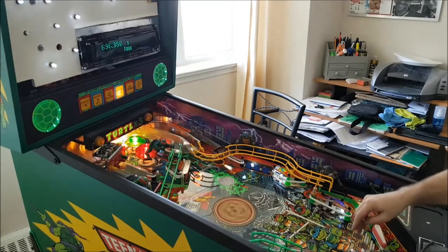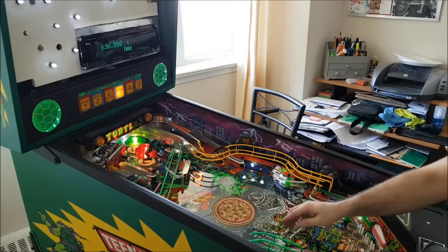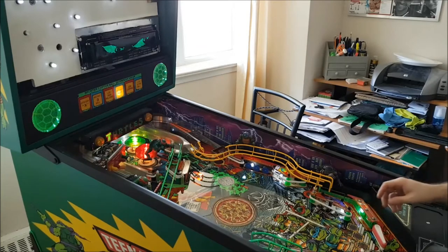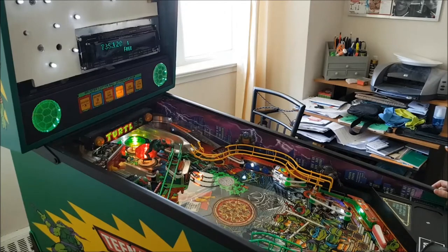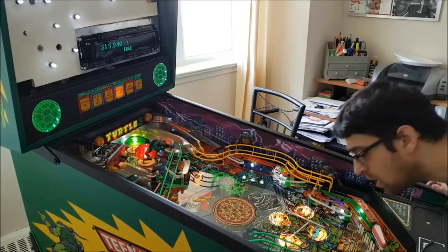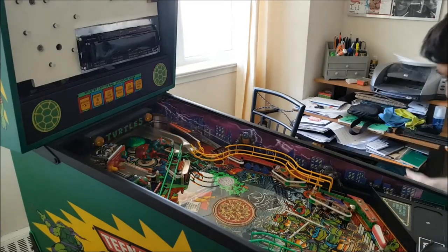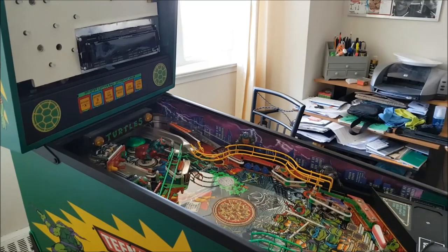So let's look at the positives. It's off-centered, it's all weird. This switch is firing for whatever reason. The sewer works. The pizza, the spinner works. Something's up with that switch. All right, so something's up with the switch.